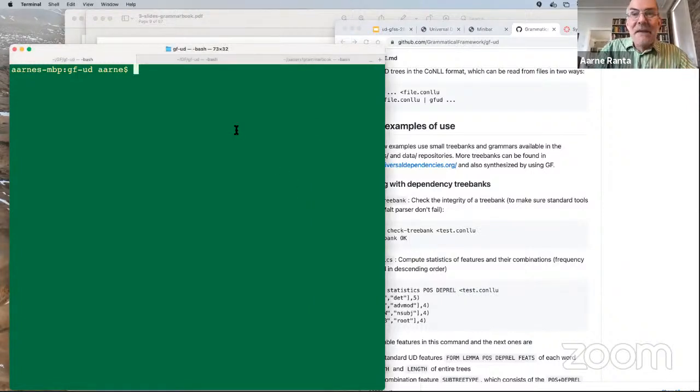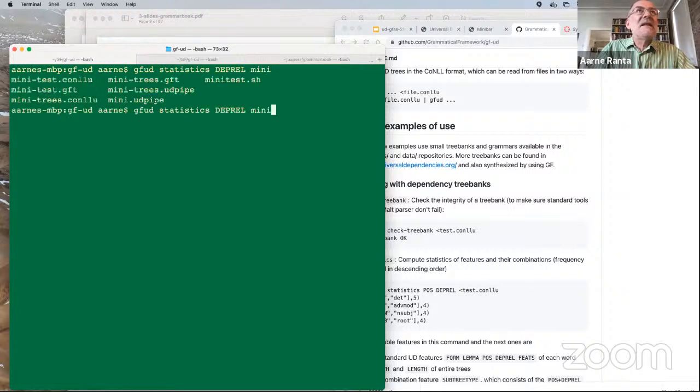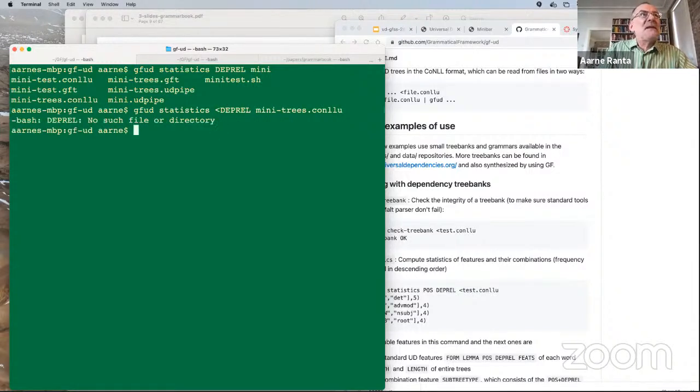So GFUD statistics deprel, and I have this mini trees kernel, and GFUD usually reads standard input, so I do it in this way.